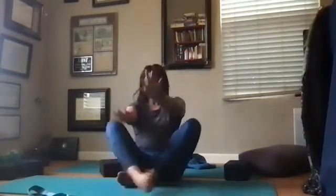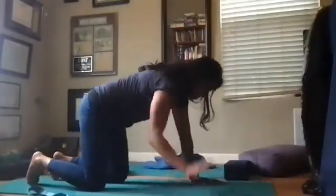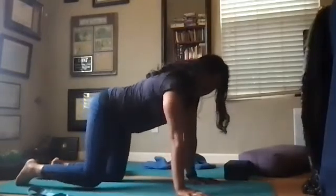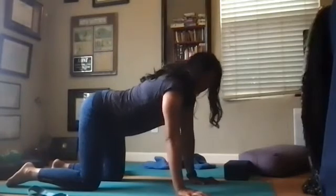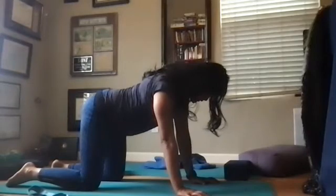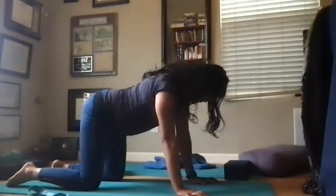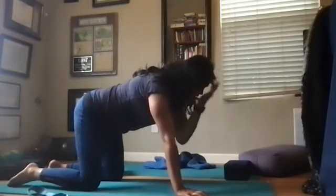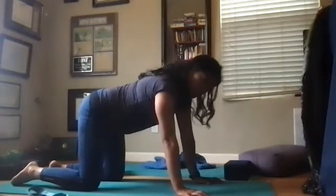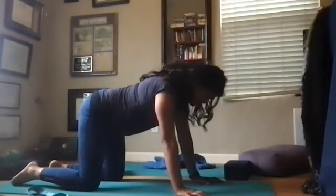Now we're gonna cross your ankles and come onto your hands and knees. Spread those fingers. So you're spreading those fingers, palms underneath those armpits, knees underneath the hips. So you can untuck or tuck your tailbone, but you're engaging the core. You're gonna pull your ears away from the shoulders and focus on a point in front of you. So you're using your spinal muscles. And when you use your spinal muscles, you get a stronger core. Stronger back, stronger core, they're all related. So using the spinal muscles, pulling the ears away from the shoulders.